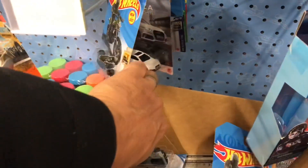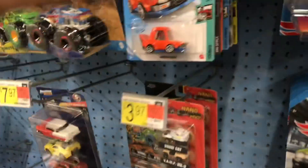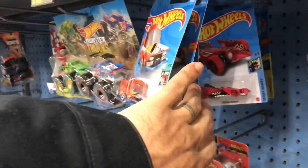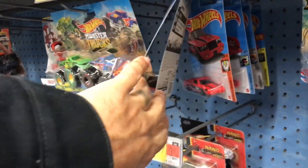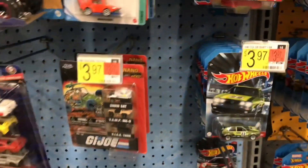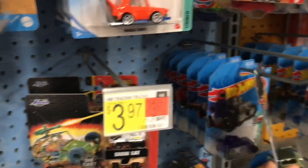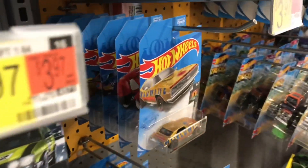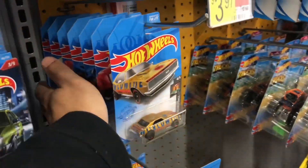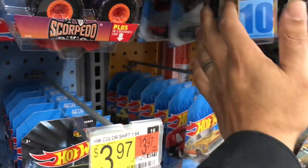They got mainlines and these Forzas scattered throughout the whole car aisle. It's a bunch of castings that we've all seen before. The only ones that catch my eye are the EK-9s and the Regals, but I got enough of those for now, so I won't be picking up anything tonight. I just wanted to show y'all what they have on the pegs because they did restock, but this looks like a bunch of old, old things.